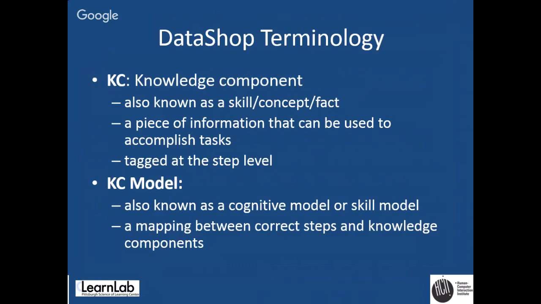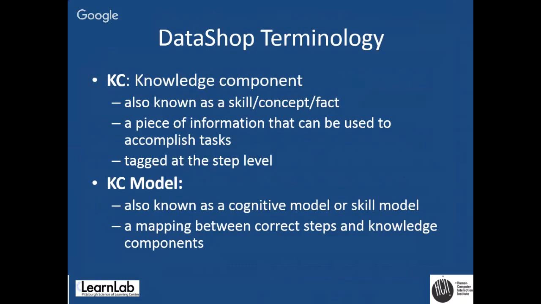All right, so knowledge components are skills or concepts or facts. I originally used the term skill, and I still tend to use those interchangeably, although we actually changed to the term knowledge component because it was more agnostic and people didn't complain. Certain psychometricians and cognitive scientists often complain that some of the things that we model in DataShop are not what they would consider skills. But things like, I'll show a geometry area example here in a second. Some of the skills in there are like find circle area, find square area, find circle circumference, find perimeter.